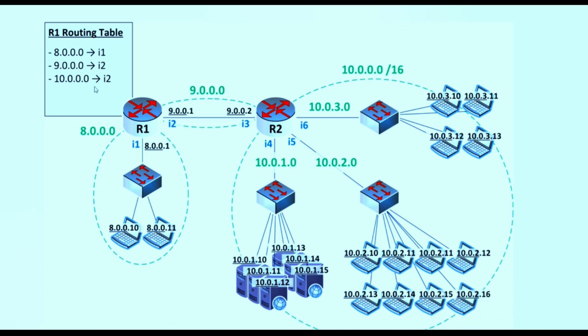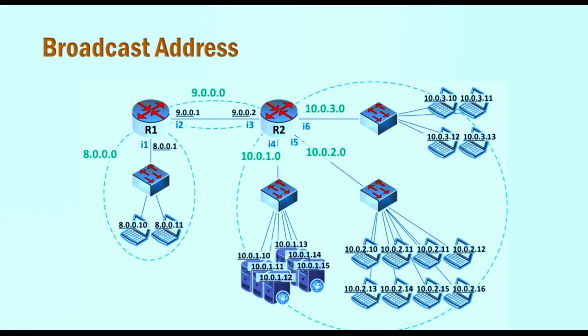So it doesn't have to go through 3 routes. Instead, it only goes through 1 route, because anyway it's going to send a packet with a destination address of 10.0.anything through interface 2. I hope that made sense. We'll talk about this further, but just to give you an idea of what's possible to do with IP addressing.